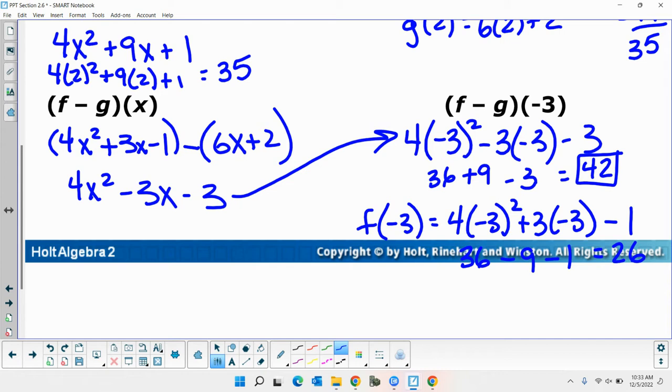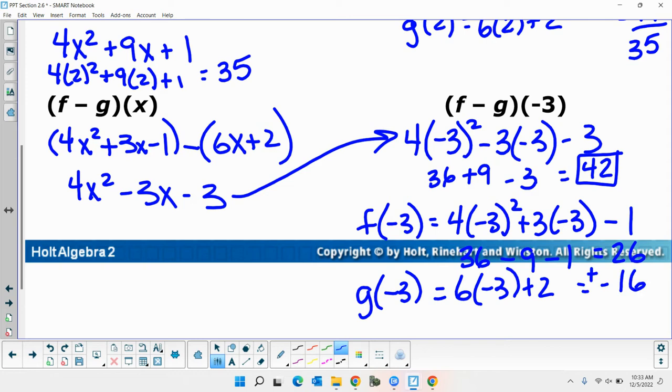Then I do g of negative 3, and I get 6 times negative 3, plus 2, right? Which is negative 18 plus 2 is negative 16. And then when I add, I'm sorry, I'm not adding. We're subtracting. So what's minus a negative? Positive. We ended up adding, right? So there we get the same answer. That's what I've been trying to tell you, and I keep messing up. So you can do it either way, whichever you feel. You don't have to do both ways like I was doing.